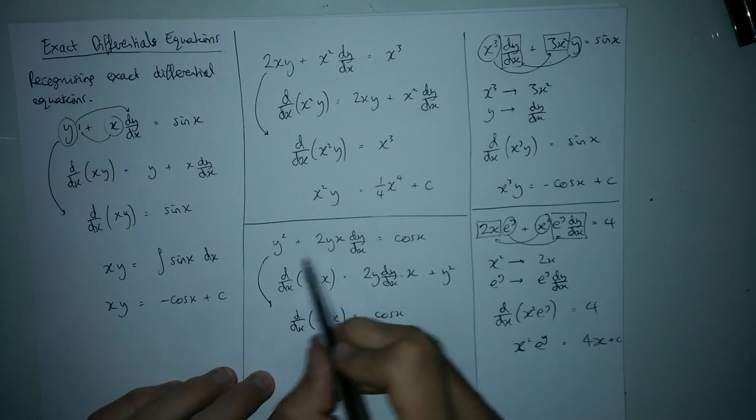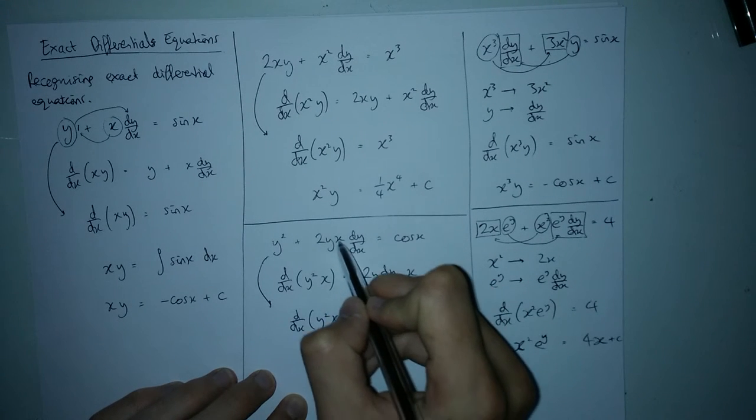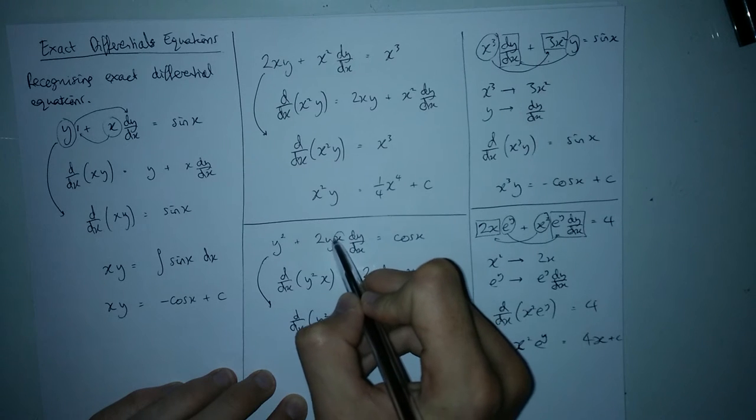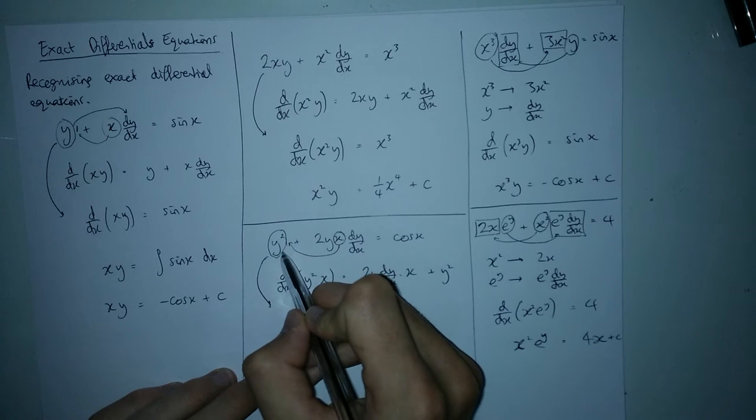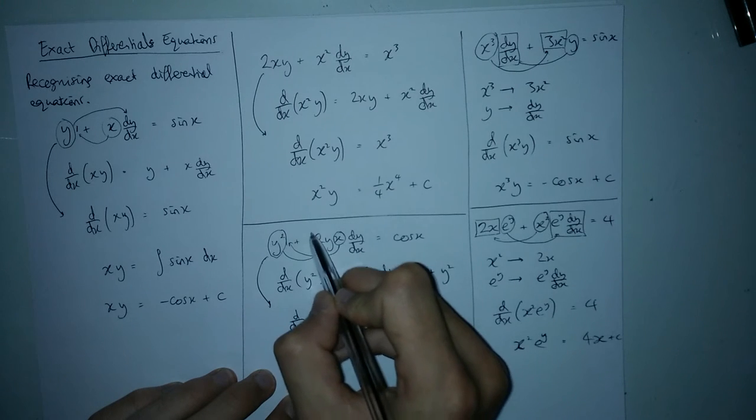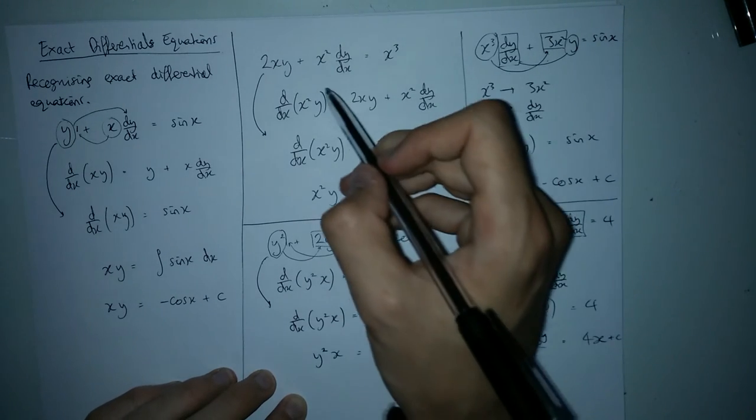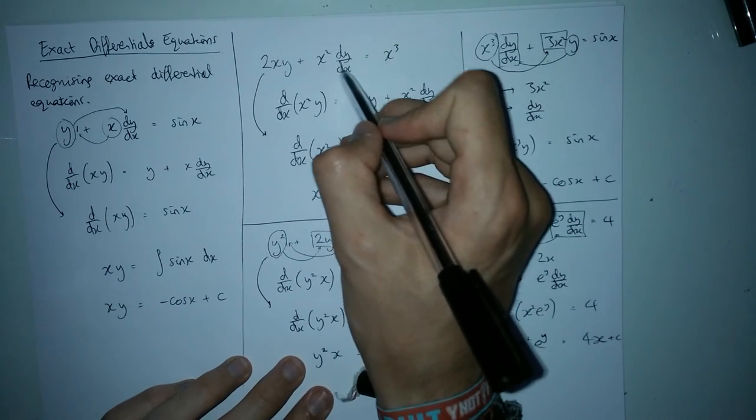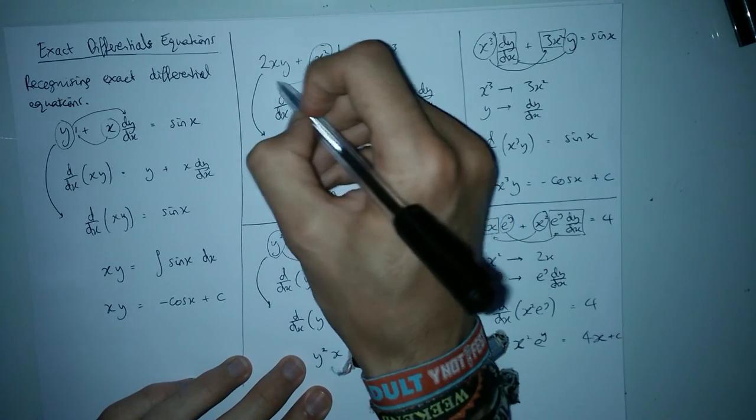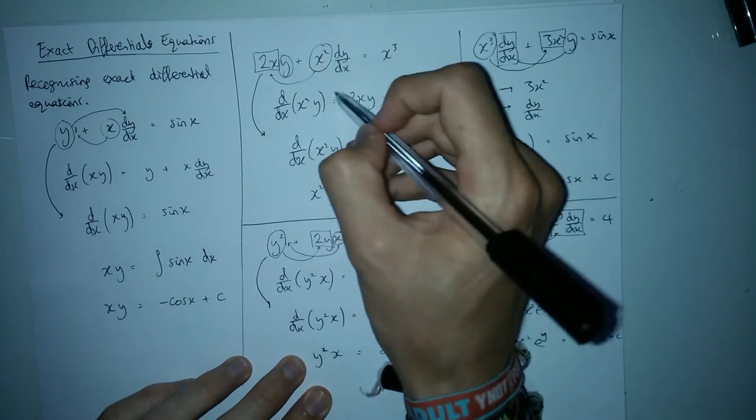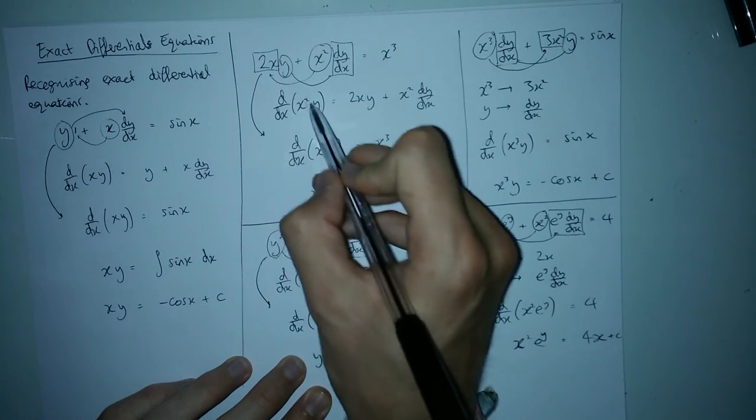Back over here. Did that make sense? Yeah. Here's the dy dx. I'm going to ignore the y bits. Just look at the x bit. x differentiates to be 1. Brilliant. That means I've got y squared and y squared differentiates to be 2y dy dx. That's what gave me that bit there. Up here on this one looking at the y squared it was x squared. The x squared differentiates to be the 2x. So the bit next to the 2x is the y which differentiates to be dy dx. So I need the x squared and the y in there.